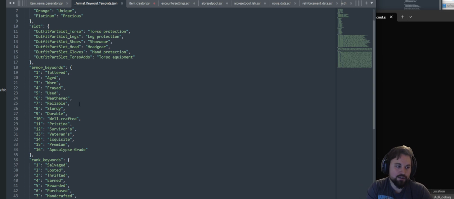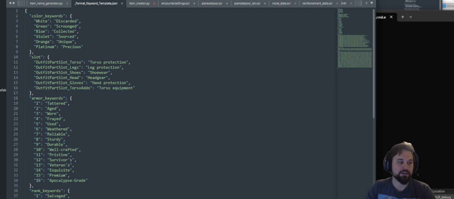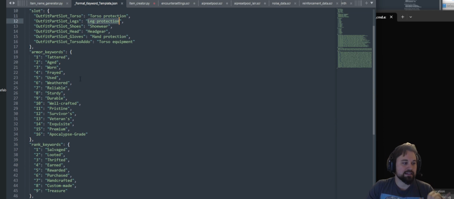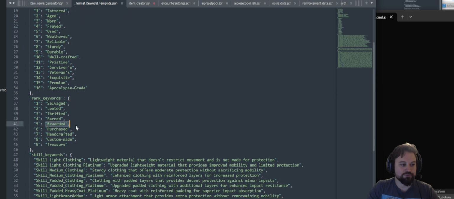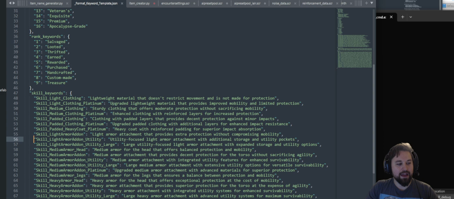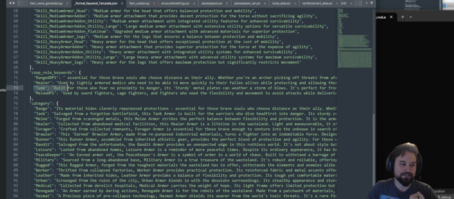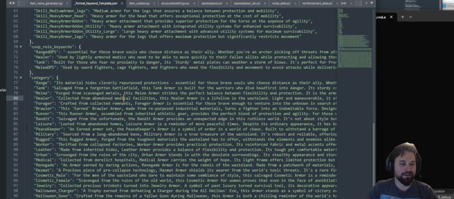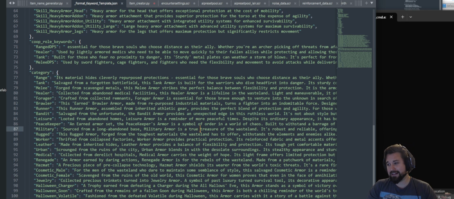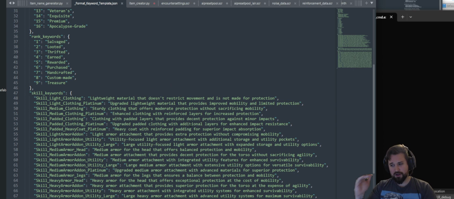These aren't set in stone or anything, but this is just explaining the process that's going into this. When you have something like a green item that is a leg piece that is a level 4 on the armor and a level 5 on the keyword that has this skill set, that is under this icon and this category, and then has this description, you end up with a prompt that is guiding this AI to write a unique prompt for each item.